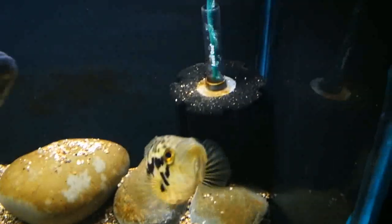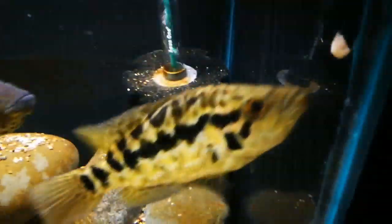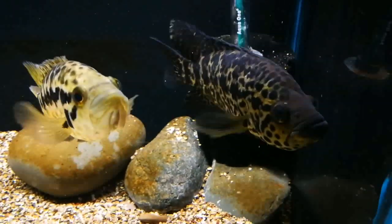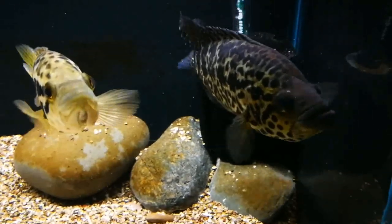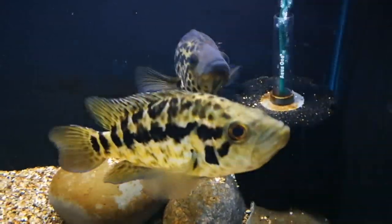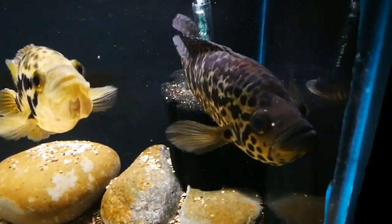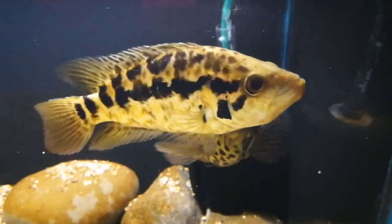Let's put some food in. I'll waggle my finger in and put some more prawn. Oh, see that, prawn straight away. Female, prawn straight away. I don't know if my regular followers remember from the other week, I put a prawn in and I'm going, go on, get it, get it, get it, and they would just ignore it. But they've come round to my way of feeding. I love fish feeding ferociously.